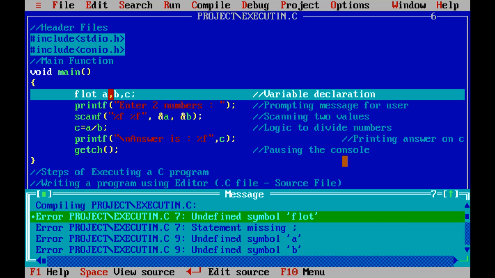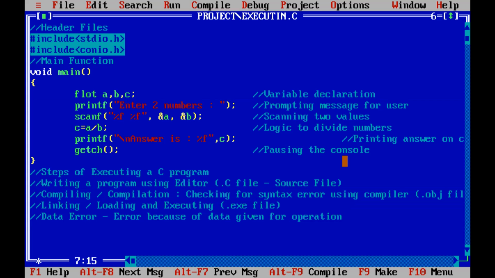So this is the use of the compilation process, or we can say the advantage of compilation. We can know what the error is and where that particular error is. From that we can rectify it. So this is known as compilation. It means checking for syntax errors. For example, suppose I miss out a semicolon here.